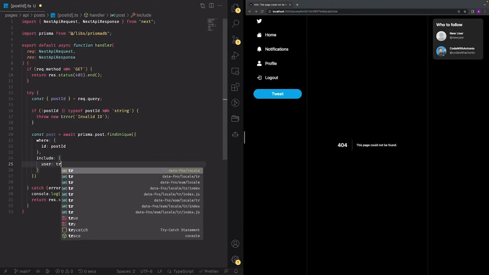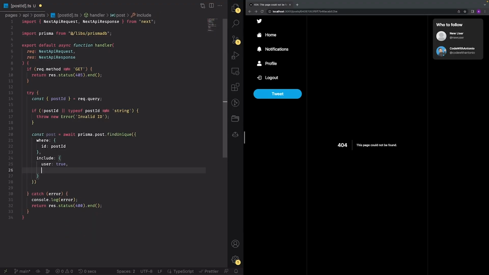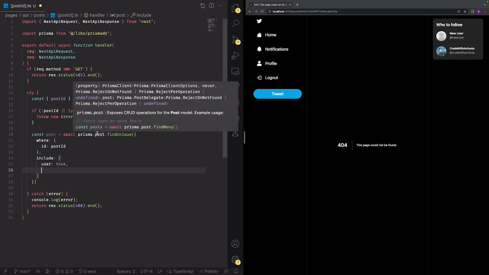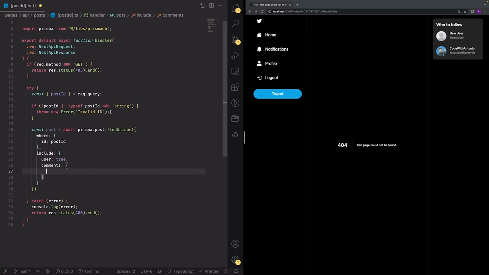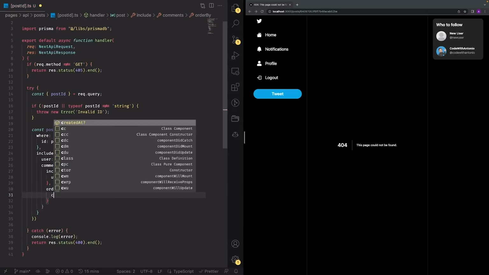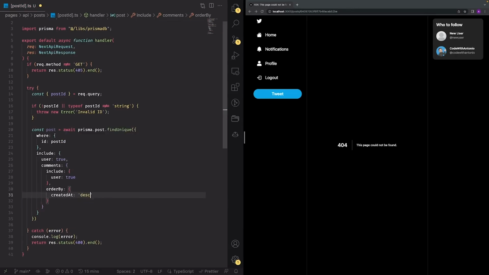So let's include user, and now let's also include comments, but we're gonna open an object because we also want to populate comments user. So also write include inside of that user true, and outside include just write orderBy createdAt descending.